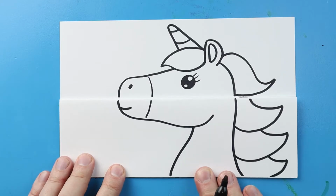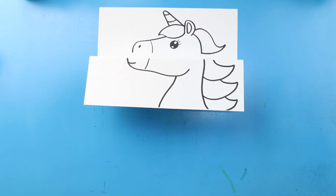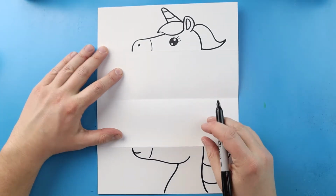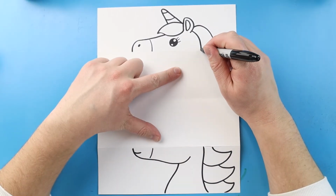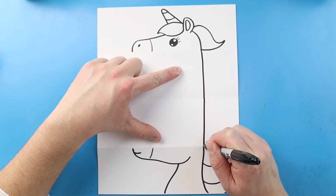Now, once we have all this drawn, we're going to open it up and add all the details on the inside. Now, once we open it up, we can see that we have two halves of our unicorn. So let's work over here first. Let's begin by bringing this line all the way down to connect.